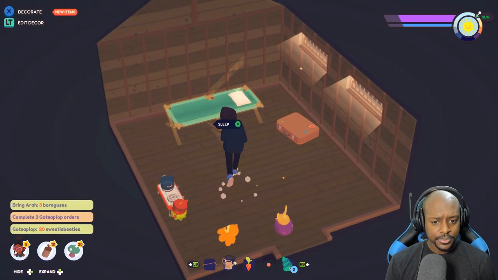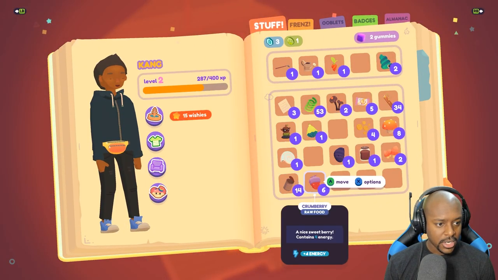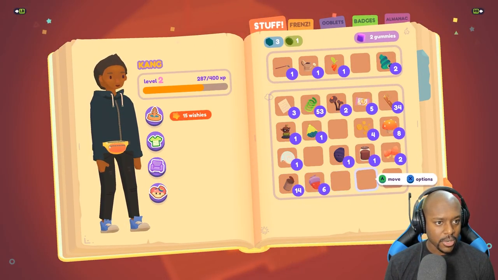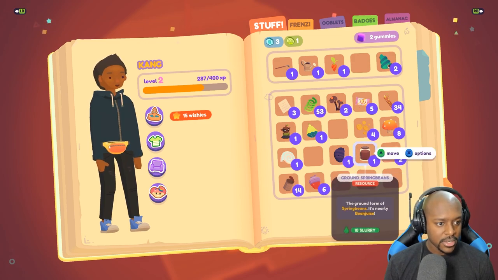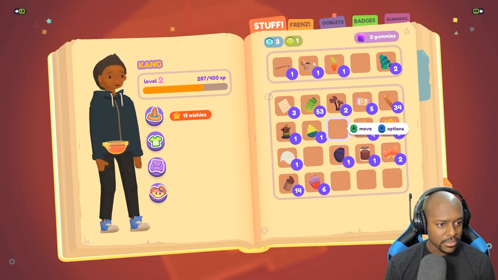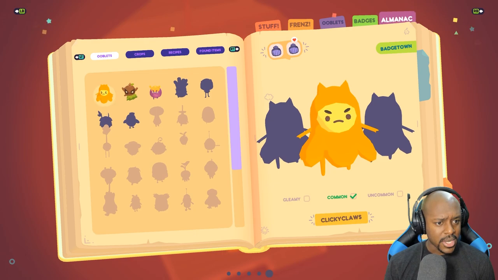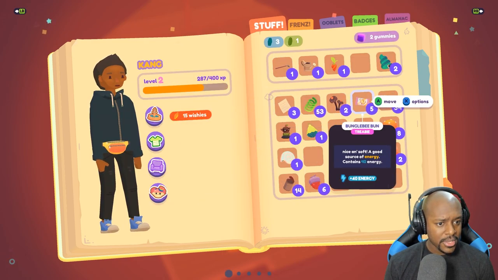Let's see. Okay, no. Wait, do I have to actually put it down here? Let me see here. It says decorate new items. You saw that in the top left? So what are they talking about here? Decorate new items. Do you see a new item? I don't see a new item. I don't see anything, actually. Okay. What are they talking about?